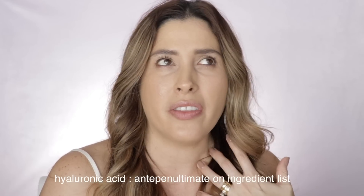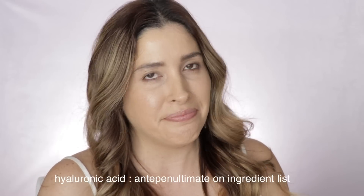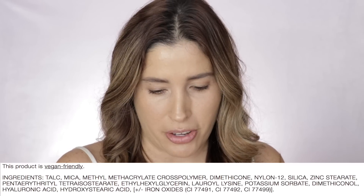Going to Charlotte Tilbury's website — these bronzers come in four different shades. The first claim is that this product contains hyaluronic acid, which we see a lot nowadays in both skincare and makeup. It also says it will blur your pores, which I really want to test because I do have enlarged pores on this area of my cheeks from many years of sun damage.